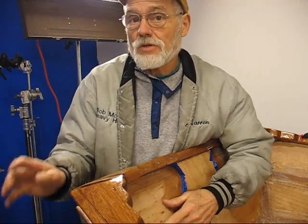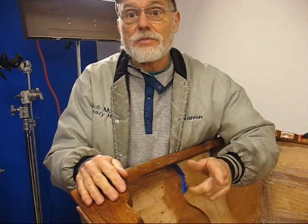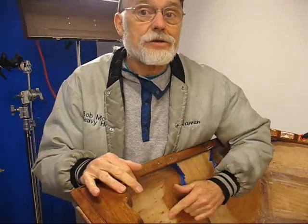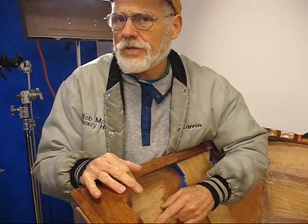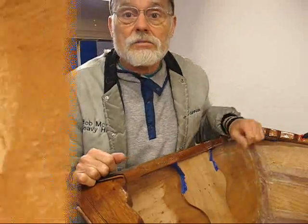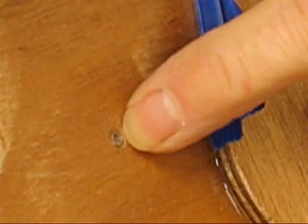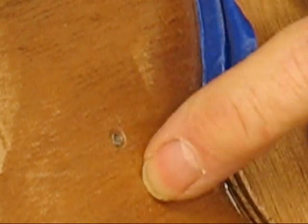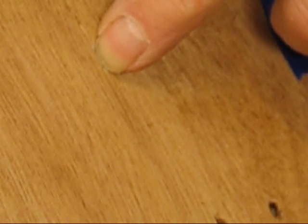I'm going to do something with the 23 gauge pin nailer, but something a little tricky that I was trying the other day that I'll show you when I'm doing it. But I pulled out the screws, and I don't like them because of the little dimples that I'm going to have to fix. Let me show you. I've got these little dimples here from the head of the screw that's sunk in, and I don't like that, so I'm going to have to mix up some compound now to fill. And over here I've got a divot where I used the pin nailer on the center line.